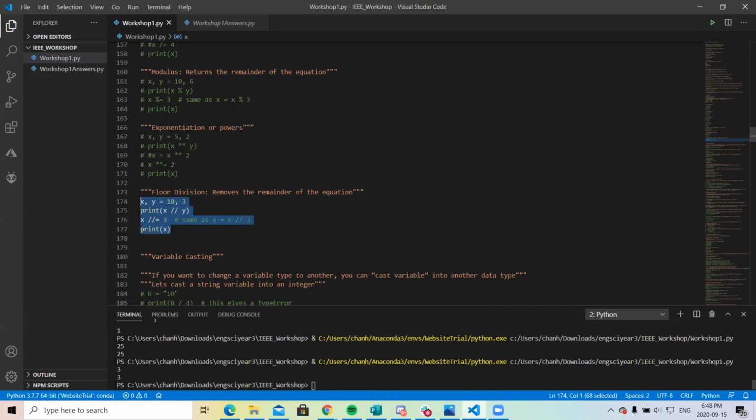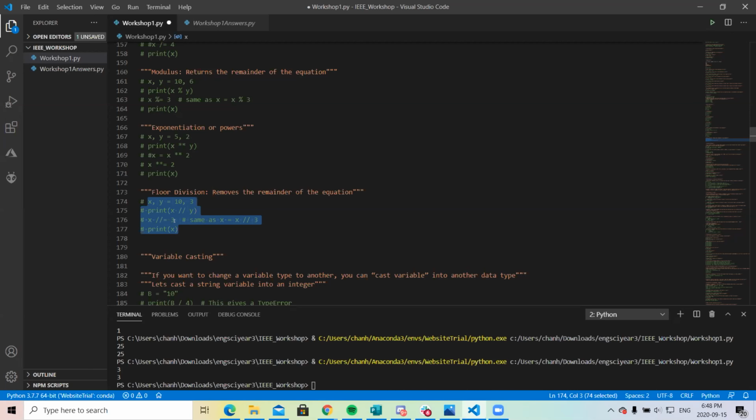Yep. So for the first one, x floor division by y, which is 10 floor division by 3, is 3 goes into 10 3 times with 1 remainder. This eats out the remainder, only leaves 3. And for this one, x is equal to x floor division by 3 with this expression, which is the same. And again, 3, with the remainder of 1 being ignored and omitted.